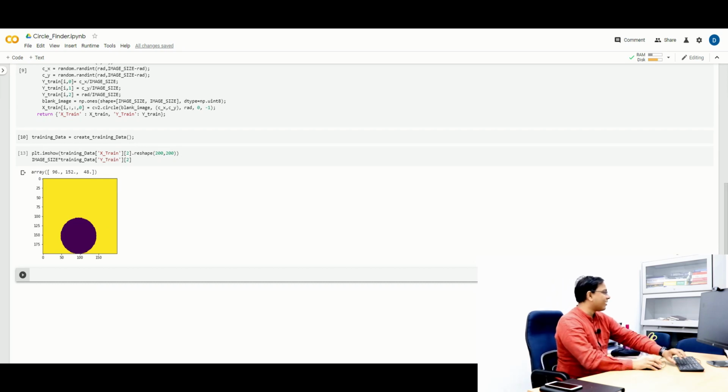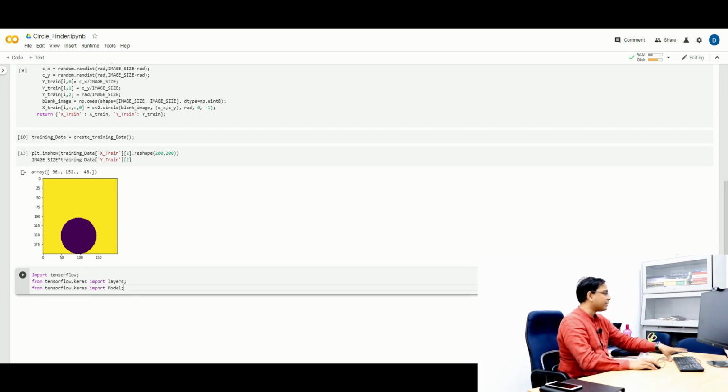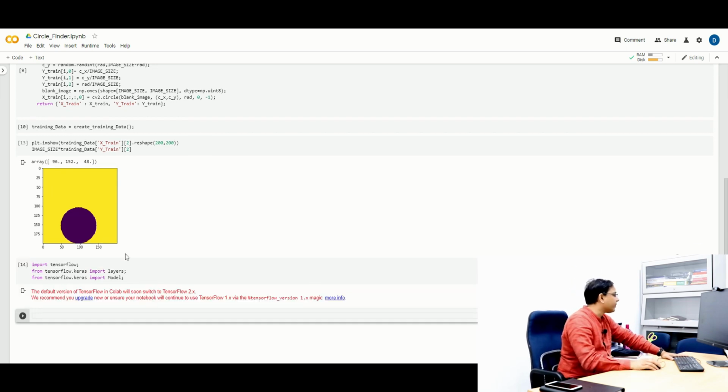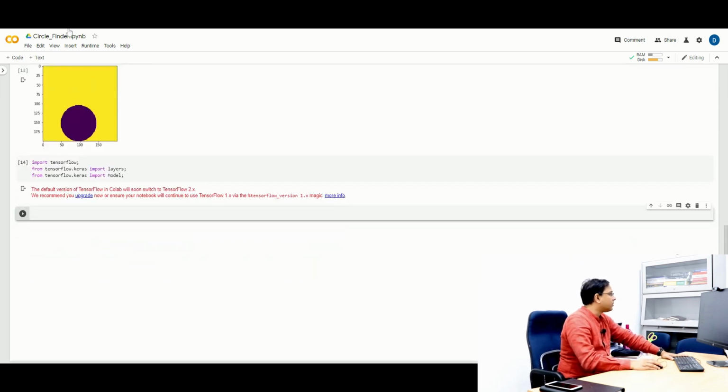So let's start off with the model design. For this, we'll first import the TensorFlow libraries and the Keras libraries, which are essential for designing this model. And once those libraries are imported, let's create the model. Now the first layer would be the input layer.